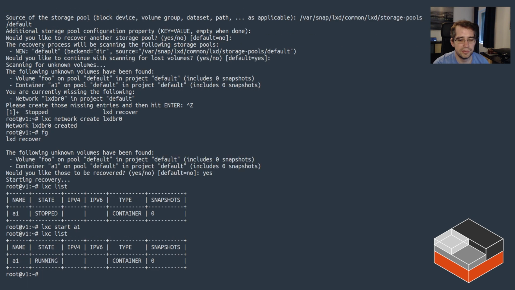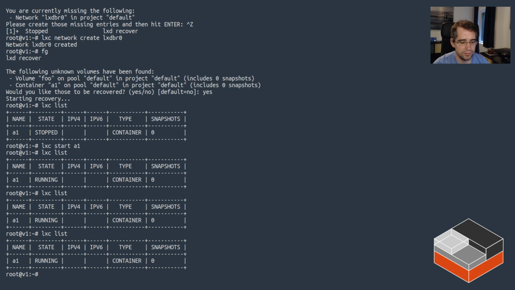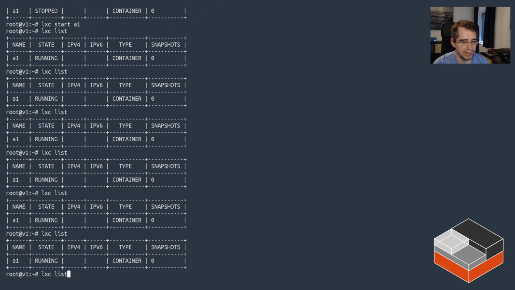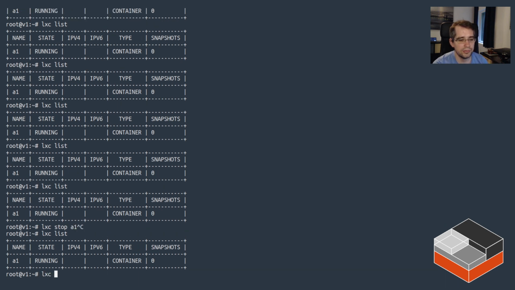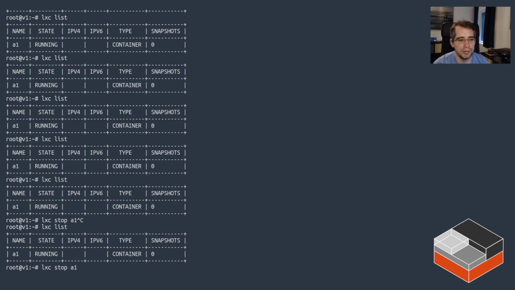So the instance is now here, and it won't actually work, so it can only restore what it finds on disk. So it does know that the instance needed that storage, network. What it doesn't know is that that network was part of the default profile. It could only see that the default profile needed to exist, and it does, so it was happy with that.